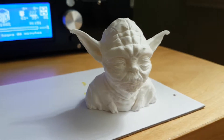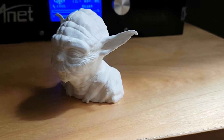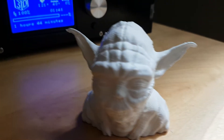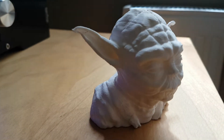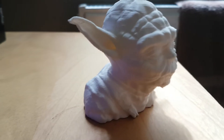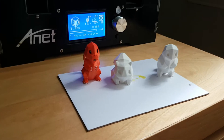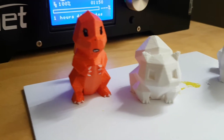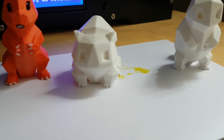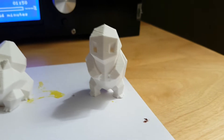If there's anything I haven't covered in the video or any questions, feel free to message me. I may be doing some further videos on how to level the print bed and more information on the software that comes with the printer, which is Cura. I'll be using the latest version of Cura, which is not included in the instructions, so I may make a video on how to do that. I'm pretty happy with the build quality of the printer. There is some movement when printing at maximum speed but nothing that has caused any problems.